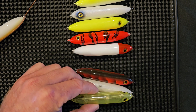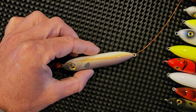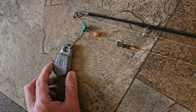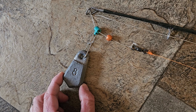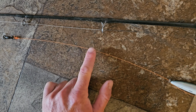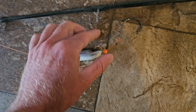They're pretty awesome. So I'll show you on a rod what one of these looks like rigged up. You just pull the line through the outside, you don't tie it to the ends. The way that I do it is a fish finder rig, which is a sinker slide to a bead, to a swivel, to your leader, which I use mono on the end of to give it a little bit of stretch and abrasion resistance.